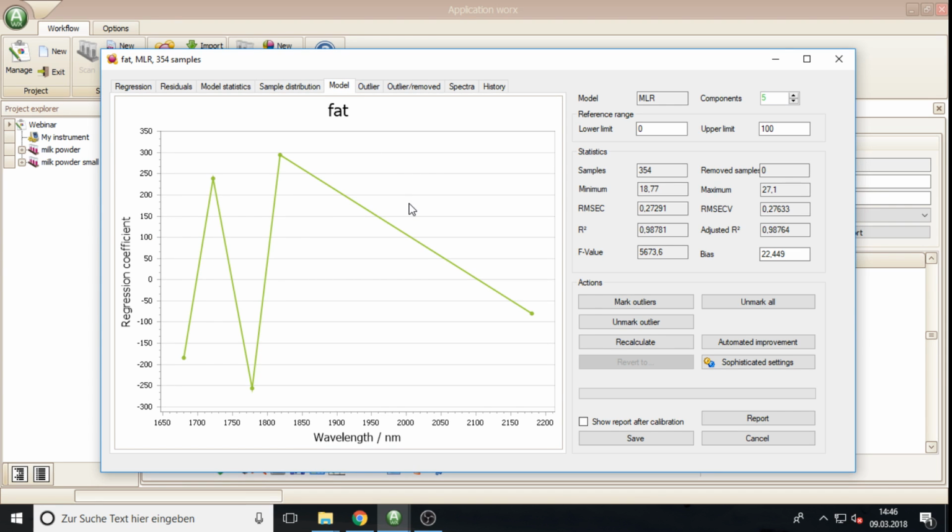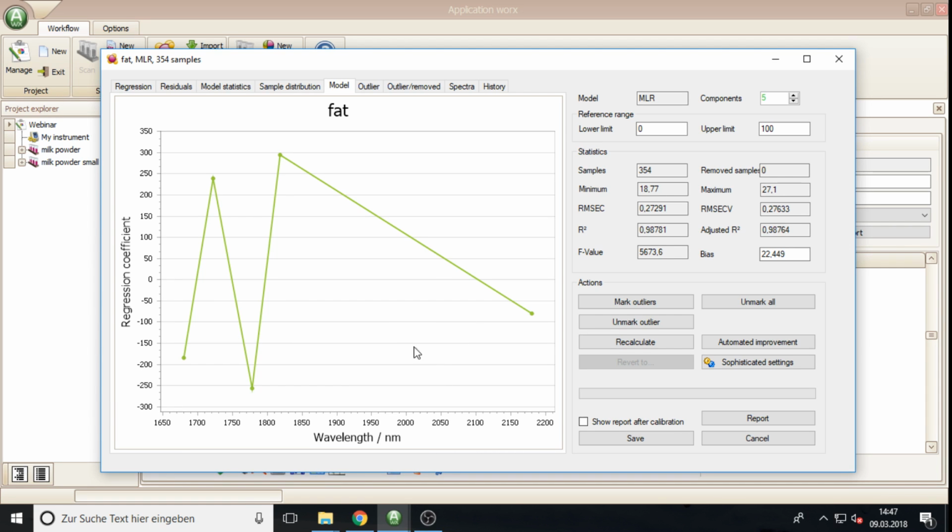On the next tab we find the model itself. The wavelength is here on the horizontal axis, and on the vertical axis we find the regression coefficient. And for every wavelength or filter that is used, we find here a dot. For example, here for the 1680 nanometer filter, the regression coefficient is minus 184.